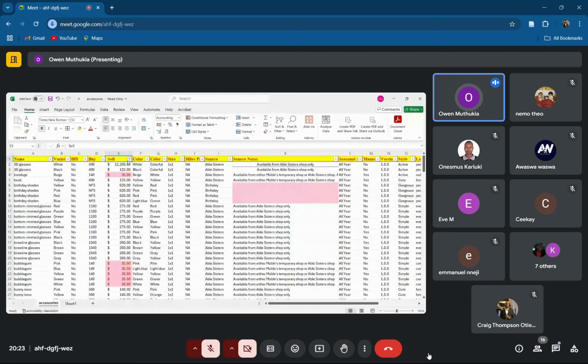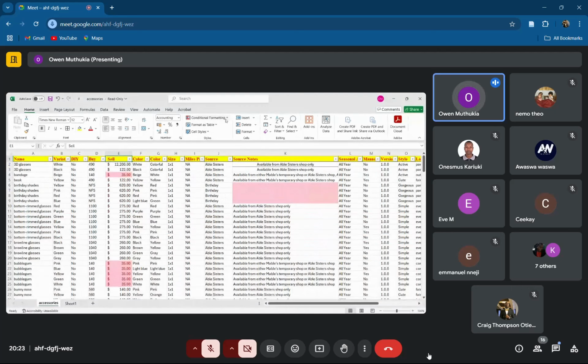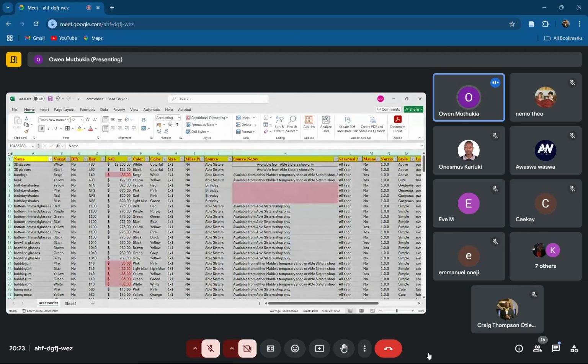I can filter by color, and I will only be left with a set that represents anything less than whatever I requested. To clear that, you select your whole worksheet and say clear rules from the entire sheet. Maybe I found what I was looking for, so I can clear the rule.